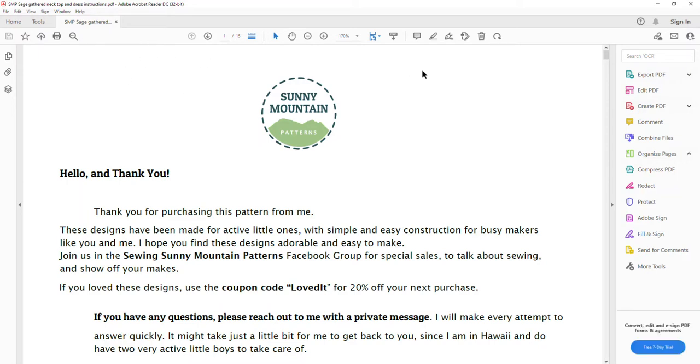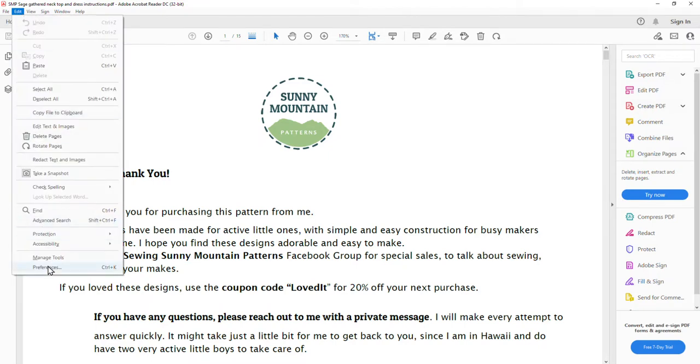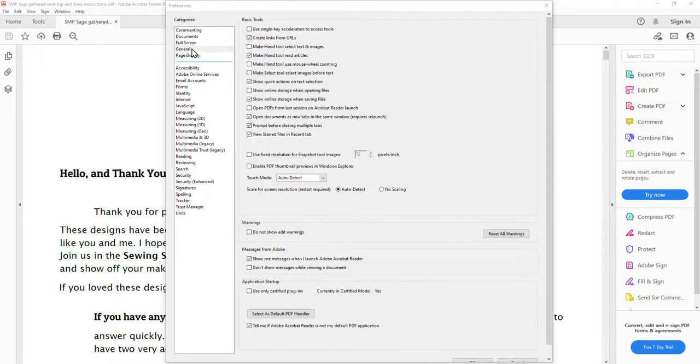The preview will actually show the first page. For me, I have a welcome page, and it does not help you to actually see the picture. A lot of pattern designers do have the picture on the first page, so this is where it's going to help. We're going to go to Edit, Preferences, and then General, which strangely is not on the top. I don't know why. Click on this middle part. It says Enable PDF Thumbnail Previews in Windows Explorer.